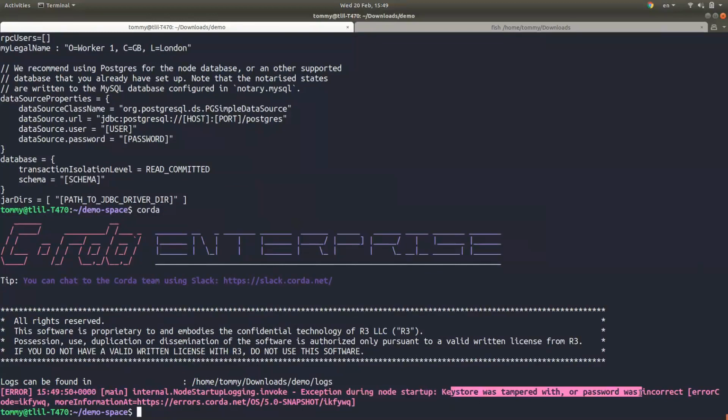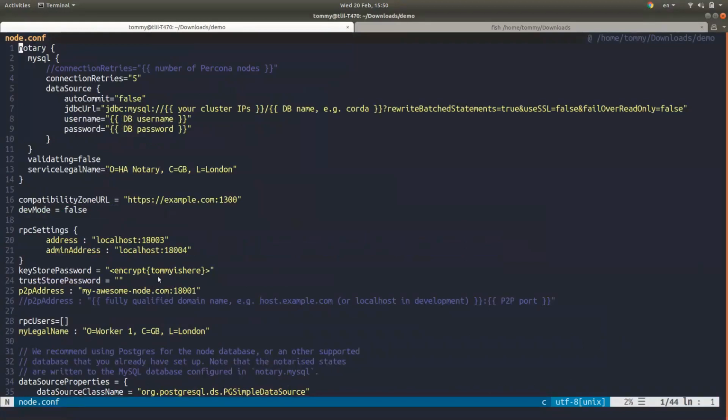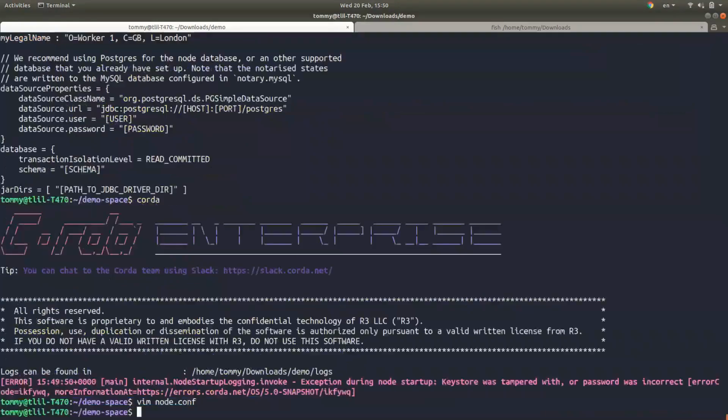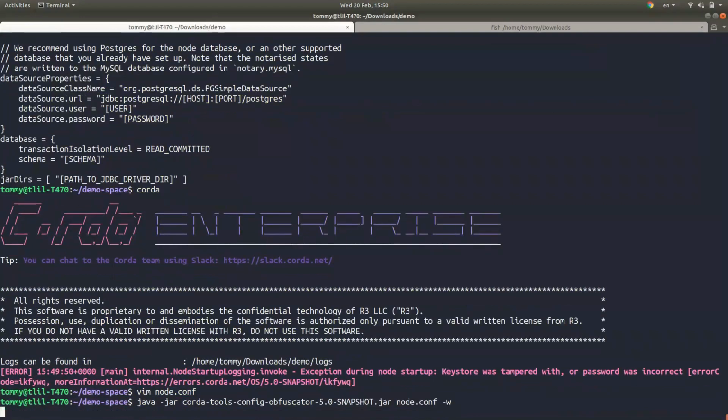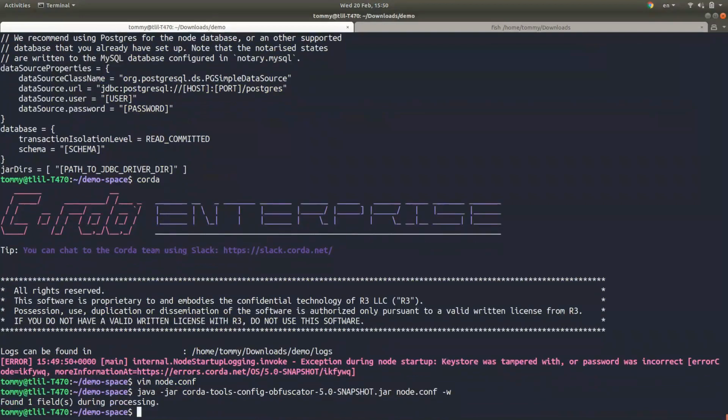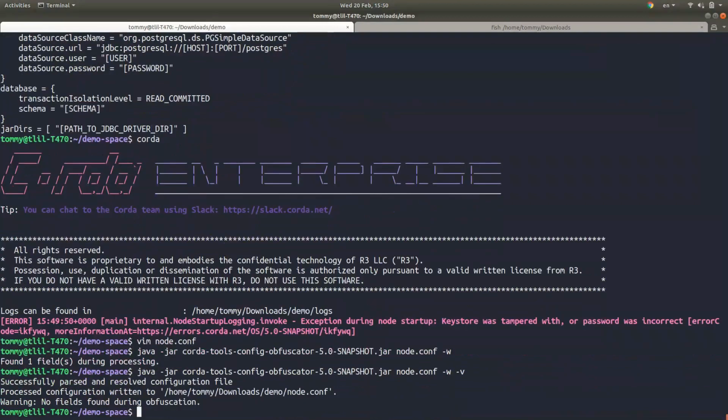But I provided the wrong password because it was supposed to be empty. But if I now try to tamper with it, so if I try to provide, where is it? Oh, sorry. I forgot one thing. I need to write this back to the file, because I just dumped it to the screen. So I process one field. I can also show which field. That's all we process now.